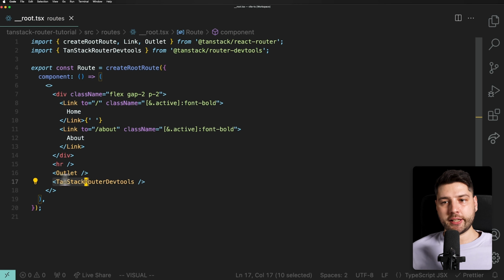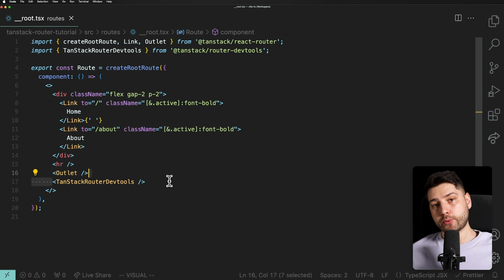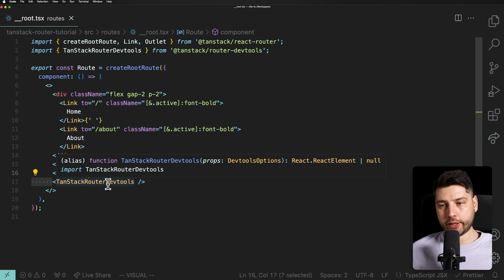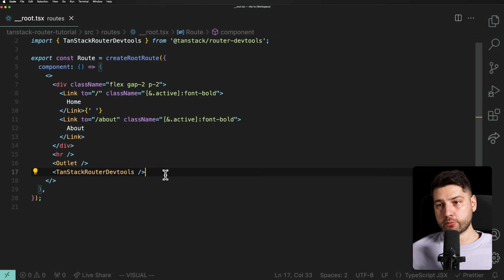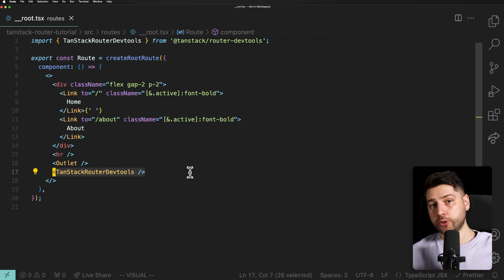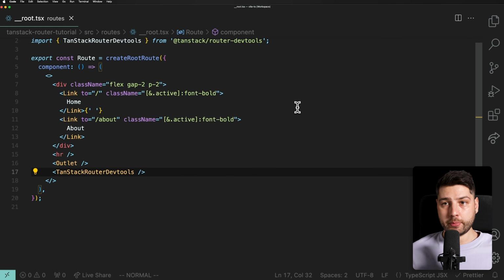And then here we have the Tanstack Router dev tools. This is optional, but they have a component here that you can use, and they provide you access to the dev tools, which we're going to see because we are going to be keeping this enabled. This is going to give you some information about the actual route that you're on, which is going to be very useful for debugging as you're building a project and implementing your routes. Cool. So now with this, we can actually start building some of our routes. So already you can see here, we have some links.